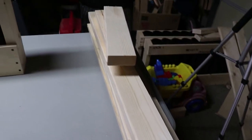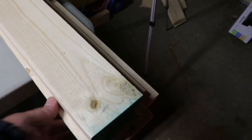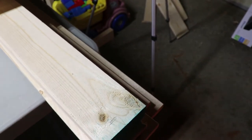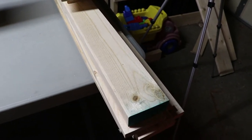So for the sake of time, I pre-cut all the wood. We got the sidewalls, 17.5. The bottom, 38.25. And the sides, 38.25, 2x4, 1x4, and 1x6s. So let's get rocking here. I'll show you guys how I build a basic 10-shot 3-inch display rack.